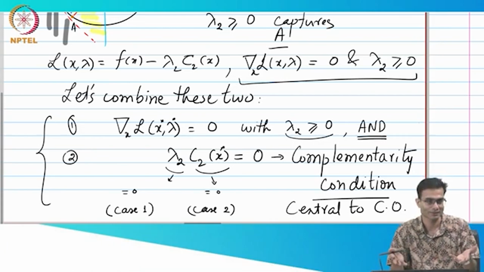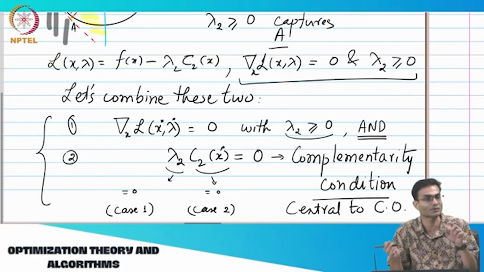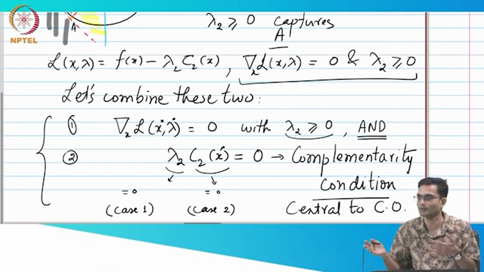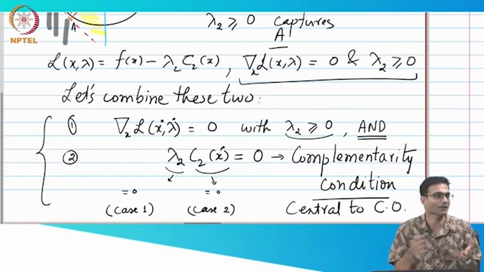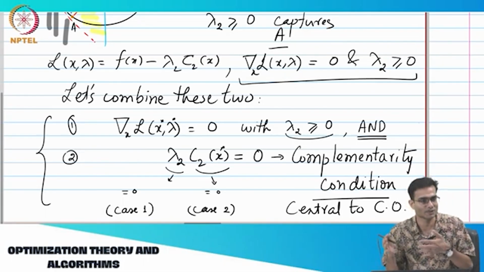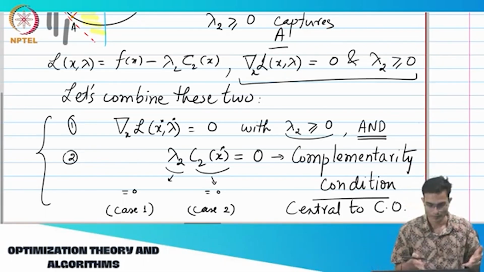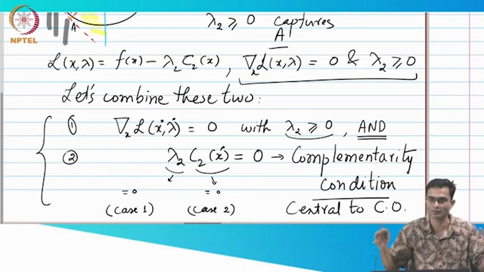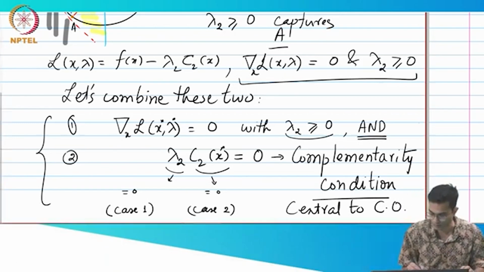As you can guess, in the case of equality constraint, did I have a condition that the Lagrange multiplier should be greater than or equal to 0? No. Right? So that is what will turn out in the final theorem statement, where I have a combination of equalities and inequalities. The equality related Lagrange multipliers can take any sign. The inequality related Lagrange multipliers must be greater than or equal to 0. And I have this complementarity condition. This is together going to form our sort of canvas for doing constraint optimization.